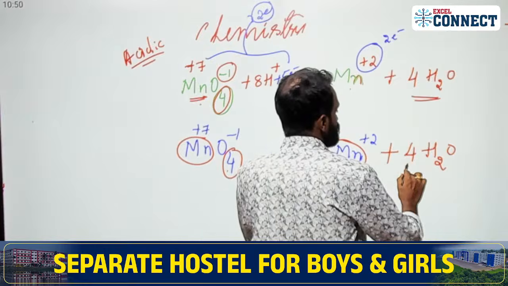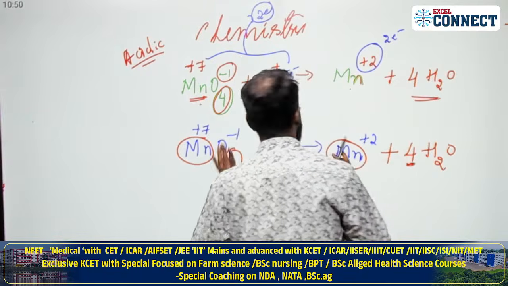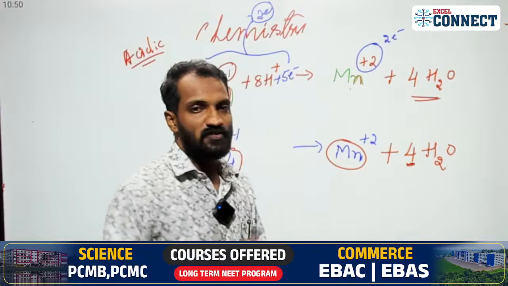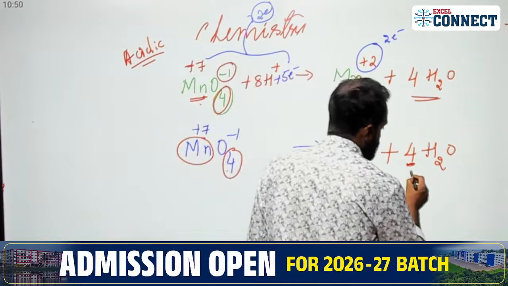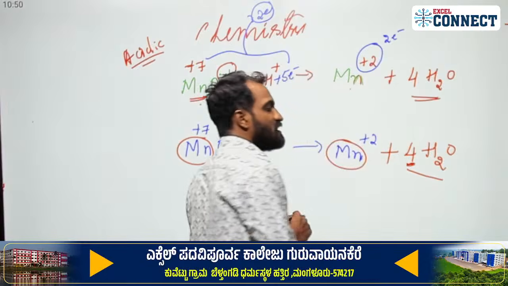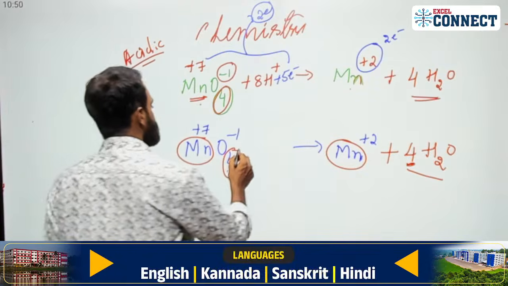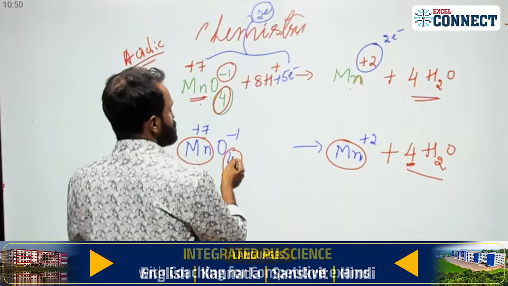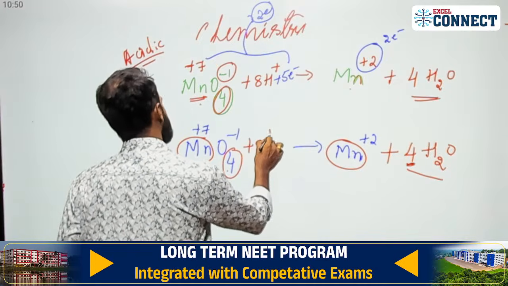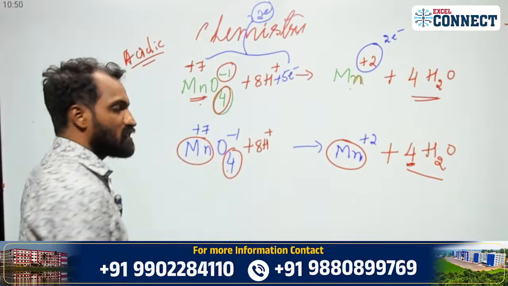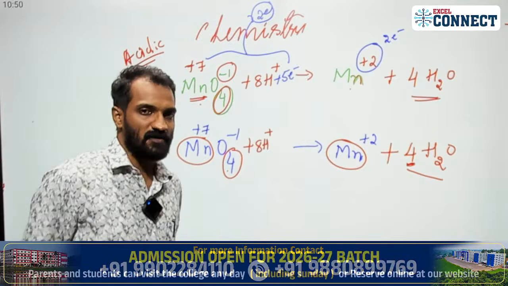Now the 4 oxygen is balanced here also. But now one more thing came into the picture. Which one, my dear students? Here, 4 waters means 4 times 2 is 8 H is there. So I must put 0 H on this side. Is any H there? No. I'll write here 8 H plus. H and H are the same, okay.